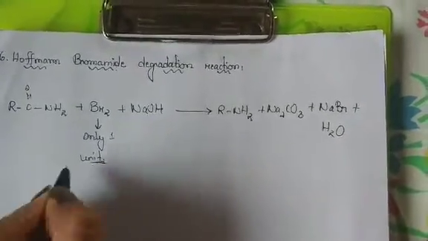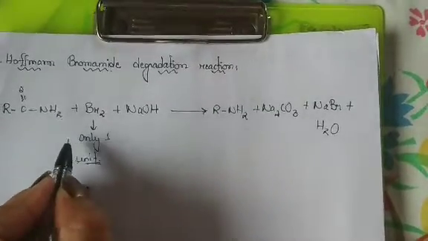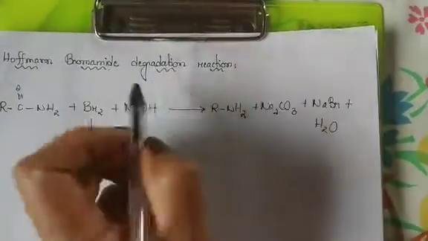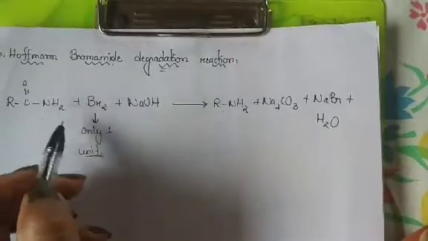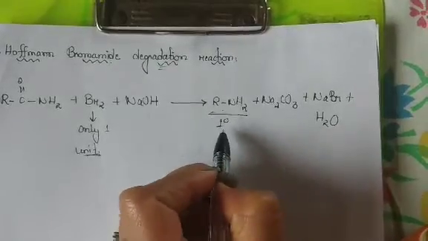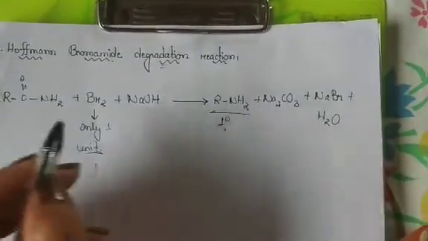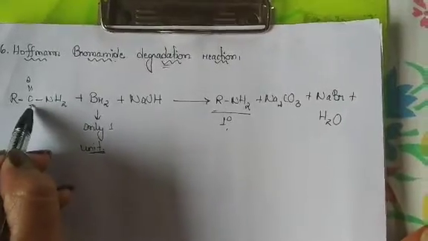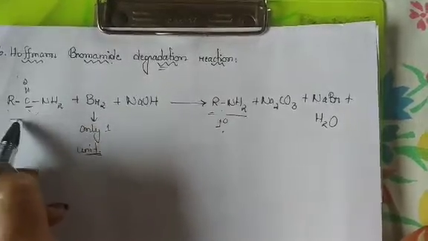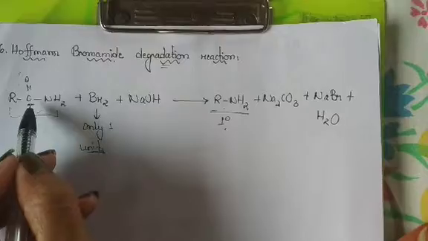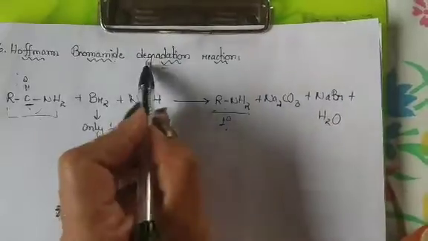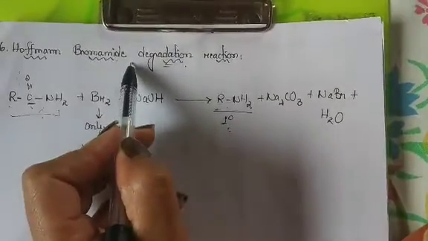of the bromine molecule is used, and I will explain this in the mechanism. The word degradation here means there is one carbon atom less. The primary amine formed is one carbon less than the starting molecule. In the starting amide there was one more carbon, but this CO was removed to get these two. Therefore, the resulting product is one carbon less than the starting molecule. Therefore, this is known as the degradation reaction using bromine and amide.